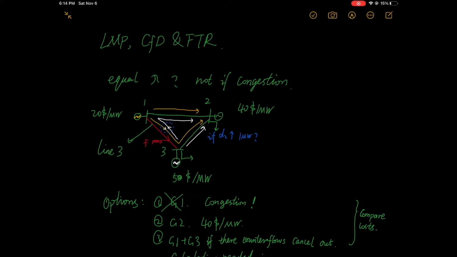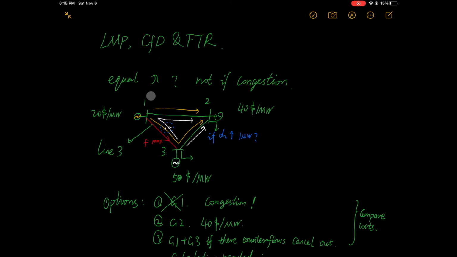Hello. Do you remember in economic dispatch we talked about equal incremental cost criteria? We didn't consider network constraints at that time. In the last video we talked about security constraint optimal power flow, which includes power flow limits. Now what will happen to the price when line flow limits are bounded?